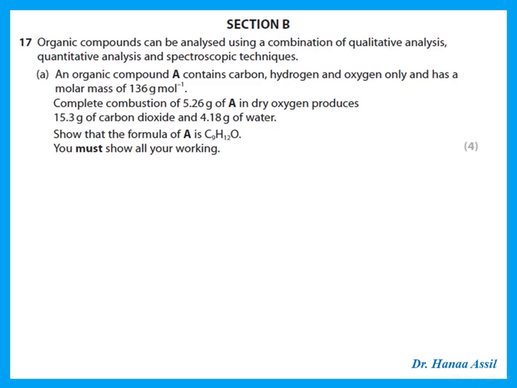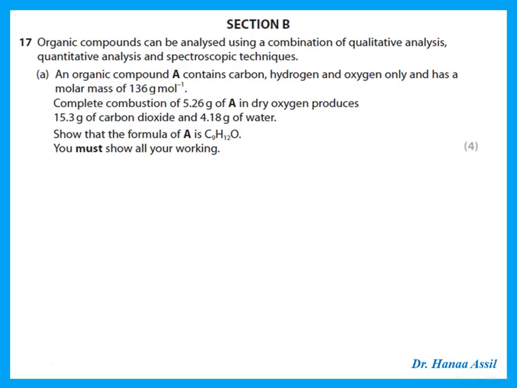Organic compounds can be analyzed using a combination of qualitative analysis, quantitative analysis, and spectroscopic techniques. An organic compound A contains carbon, hydrogen, and oxygen only, has a molar mass of 136. Complete combustion of 5.26 grams of A in dry oxygen gives this amount of carbon dioxide and this amount of water. Show that the formula is C9H12O.